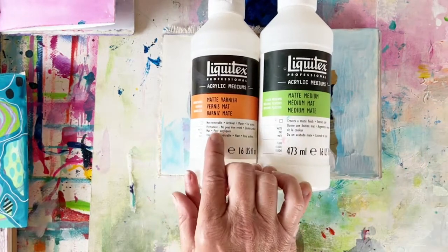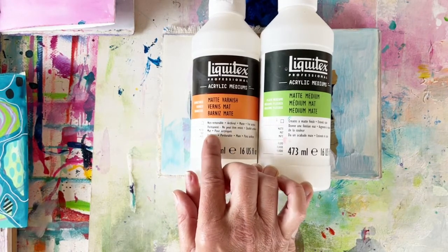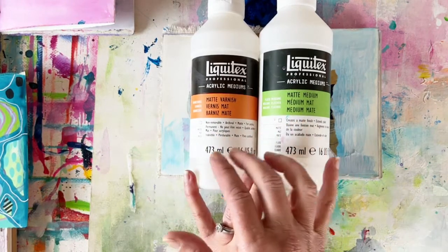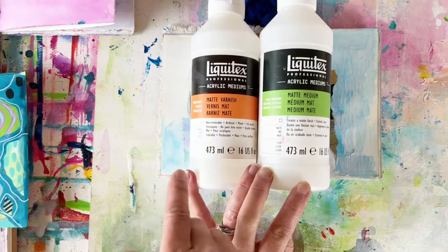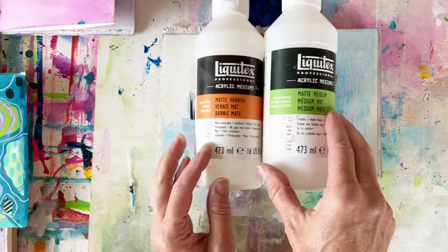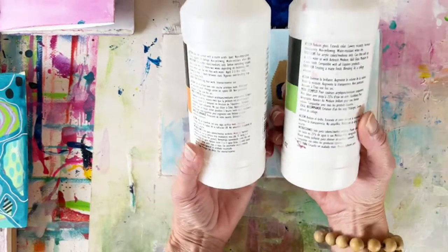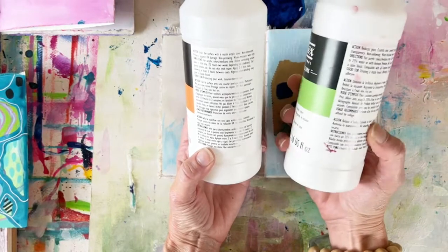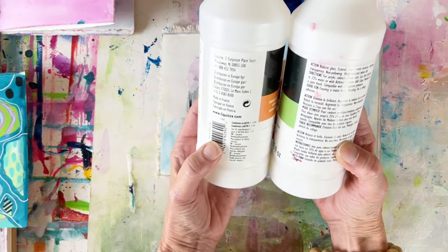But if you remember, I did those outdoor frames. When I did them, I went into an art supply store and asked what's a great varnish for outdoor things, and they recommended this one called a matte varnish. Sometimes with marketing, it's the exact same thing and they just say it's different and it's really not. I couldn't tell you exactly what is in here that's different. Let me just see if I can give it a quick glance.